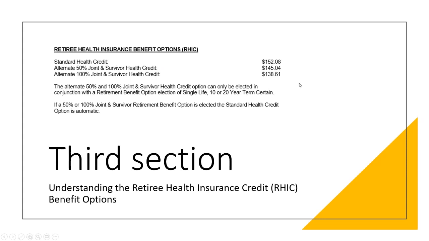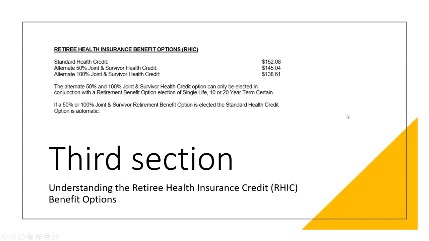Now, the next section on a benefit estimate has to do with the health credit. Folks that are in plan tiers 1 and 2 will have a health credit. Folks in our main retirement plan under tier 3 will not have a health credit. Health credit is in addition to your retirement. It's $5 for every year that you've worked. And this is going to seem really counterintuitive, so I really want to bring this to your attention. If I'm married and I take a joint and survivor retirement plan, I get the higher health credit, and that's because I've already taken a reduction up top in retirement.